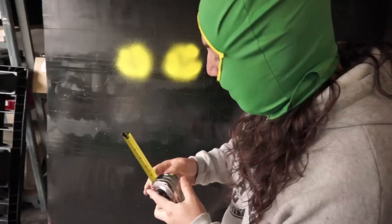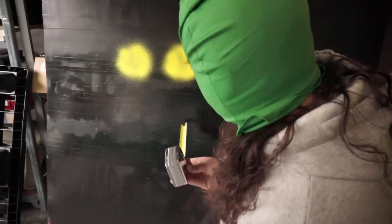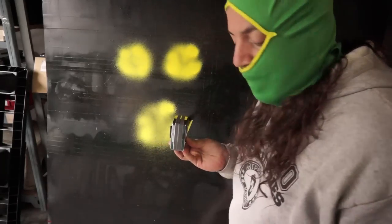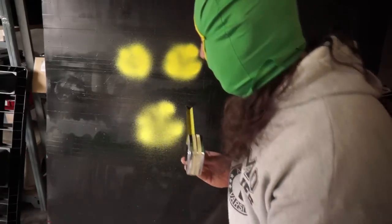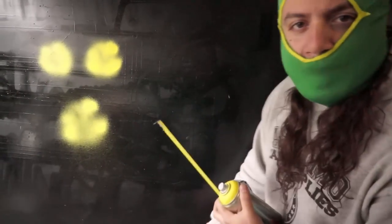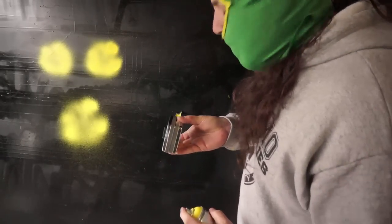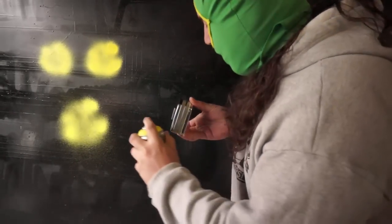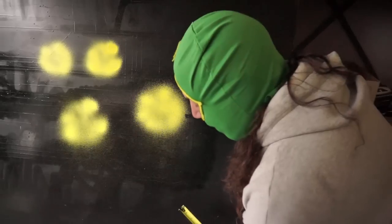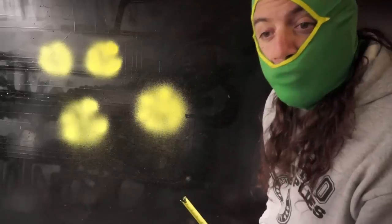Let's try it a little further away — 10 inches. That is the new cap at 10 inches. Now let's do 10 inches with the old cap. Huge spray again. I don't really see a difference — not much of a difference there. They're both huge, they both spray fat.